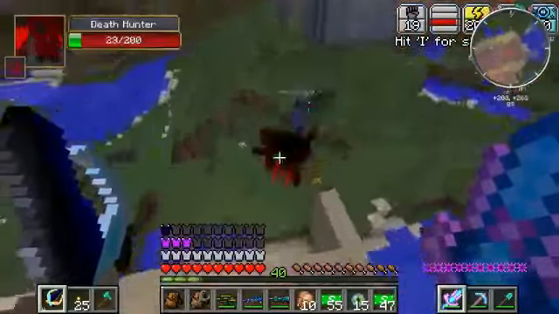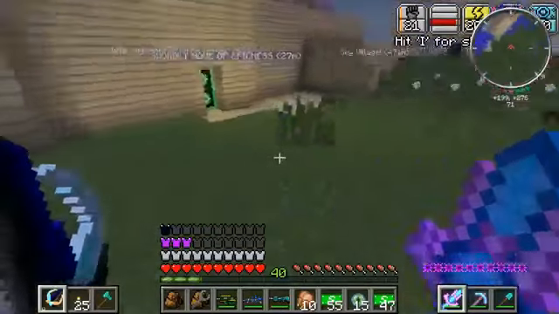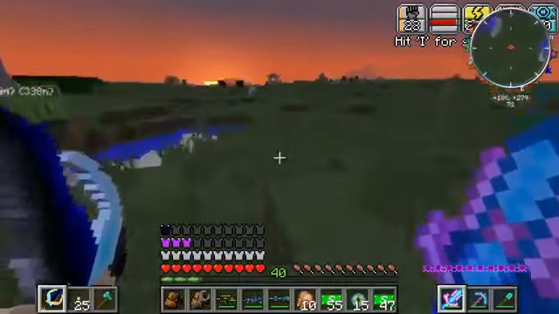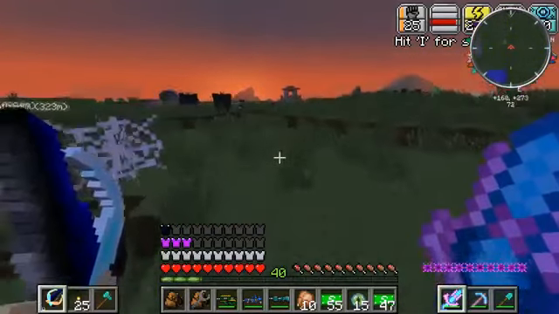Did you get him? We're in the back of the house. Did you get the trophy? No. Oh no, the day's over. We have to kill everything now. Oh my god, hurry! This is our last chance. Find another Reaper.